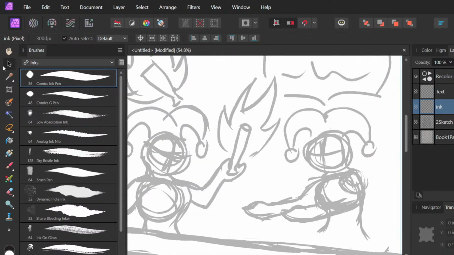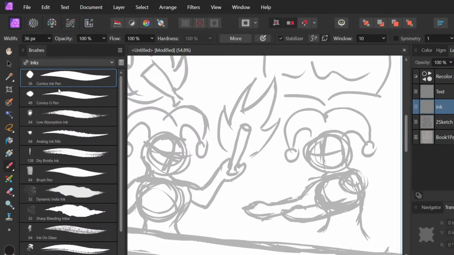So this is this way, and I want a brush, and I want my size. 36 seems to be a bit much. What does it look like when I do it? Okay, that's pretty manageable.